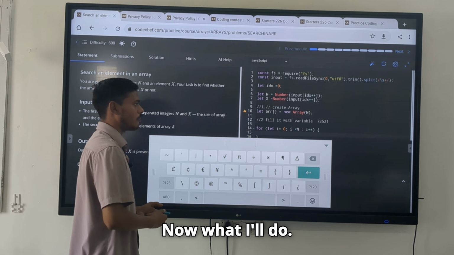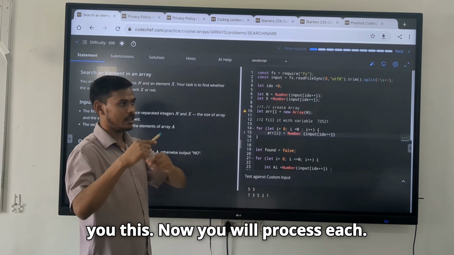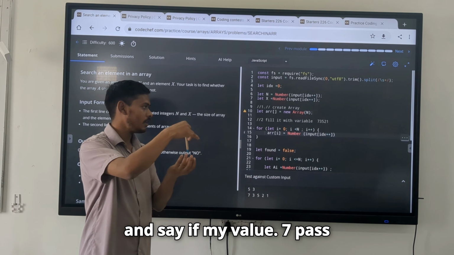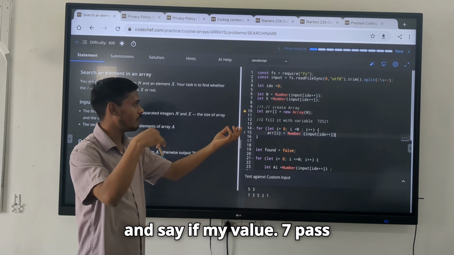What is written here? Fill it with the variables, whatever variable you have. That means whatever size of n it gives, it has already created that size of array for you. Now you will process index by index and say if my value is 7, pass it into index 0 because my index starts from 0.